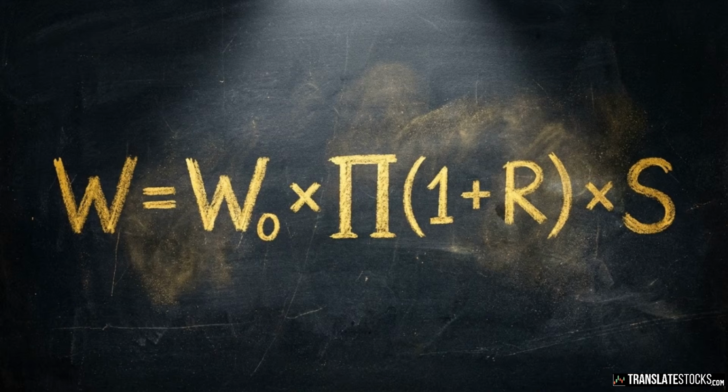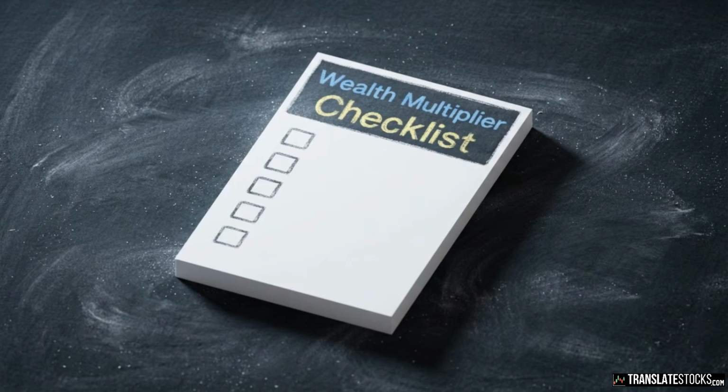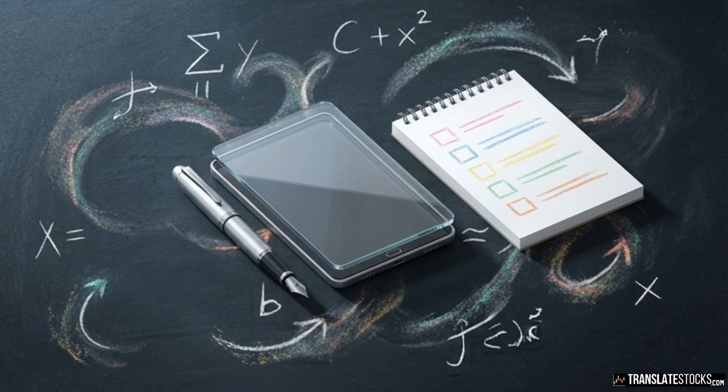However, wealth accumulation follows a strict mathematical equation rather than the ability to time a trade. Once you understand the variables in this equation, your approach to allocating capital changes. We are going to build a personalized 5-point checklist to apply this math to your own life. Grab a pen and paper or open a blank digital note.